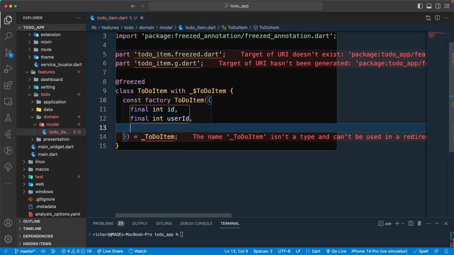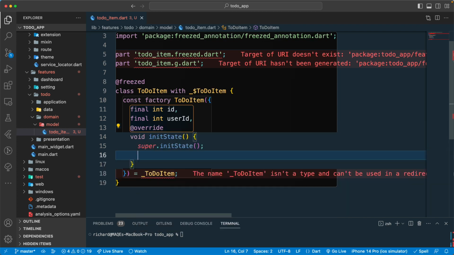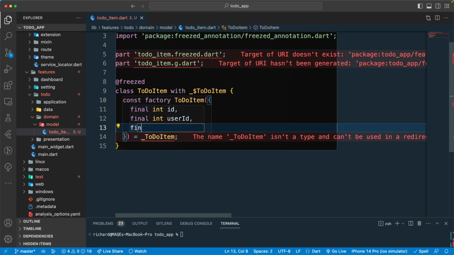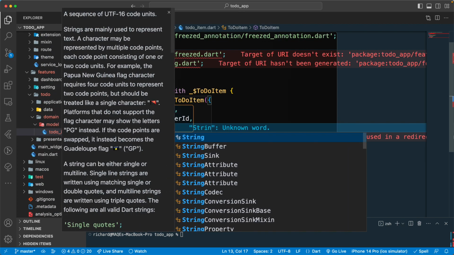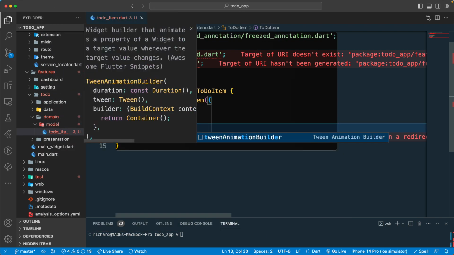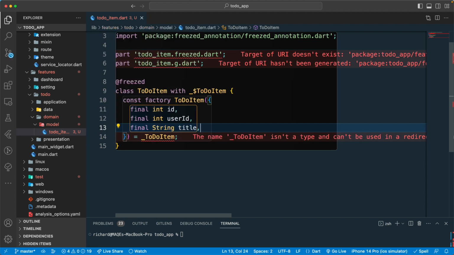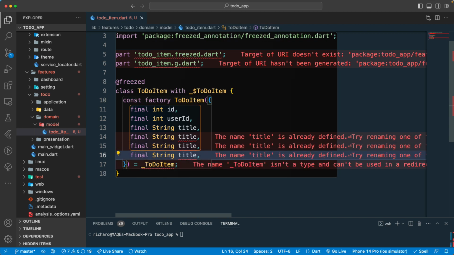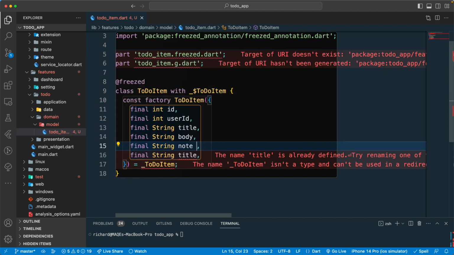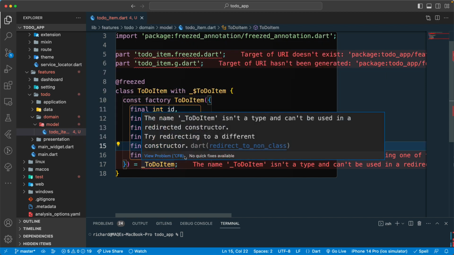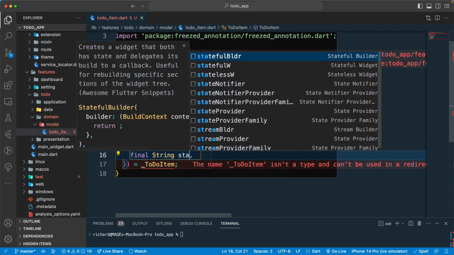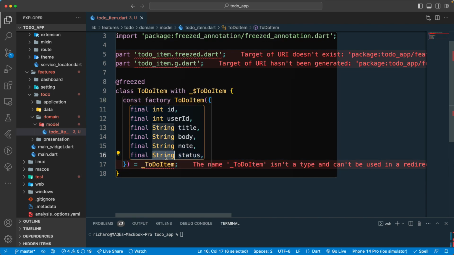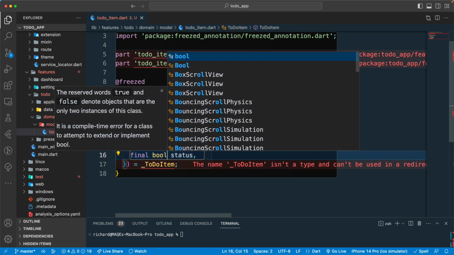Sorry, it should be final, and the type is String, and I need a title over here. Let's duplicate some of it, and I will require a title, a body, and a note over here, and then I'll require the status, which I will mark as the bool over here.